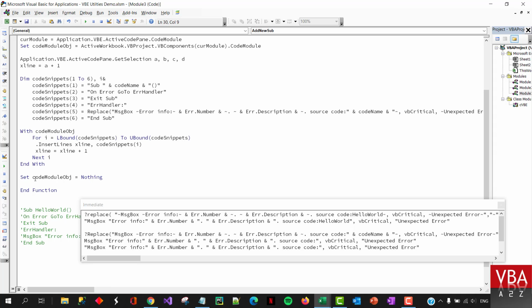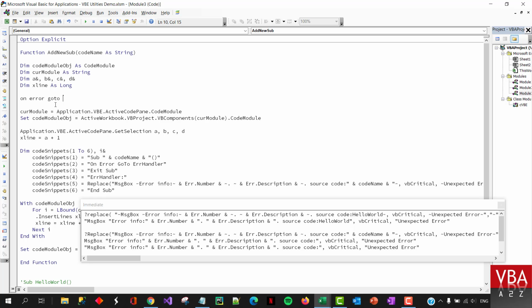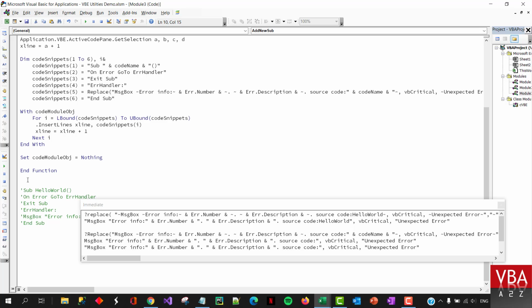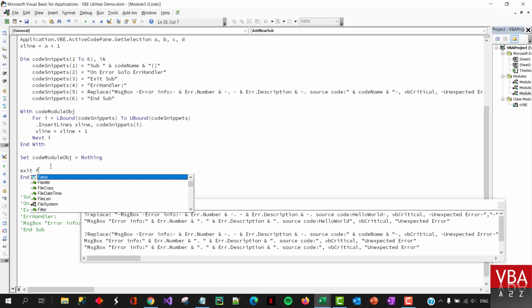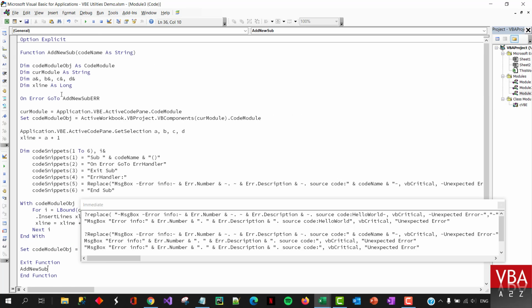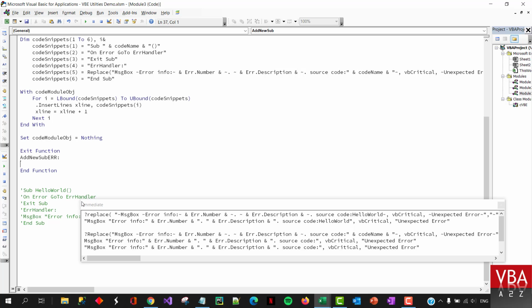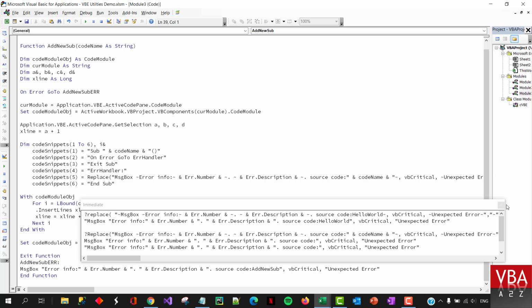And then we've cleared the memory down here, and if any error happens, we want to trap it, so we can say On Error GoTo error like that, and here Exit Function, and we can use this code here. Okay, so we can give it a shot now.